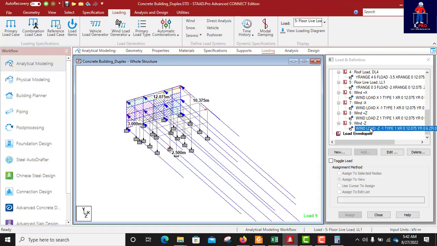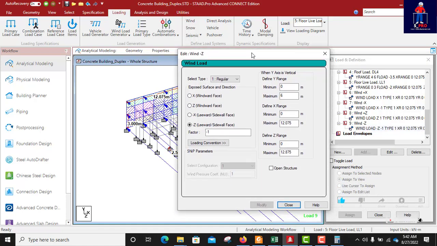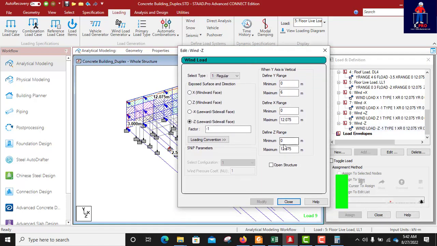So this one has an issue. This is supposed to be acting on this other face, not that face. So let's see what the problem is. Okay, the problem should be here.